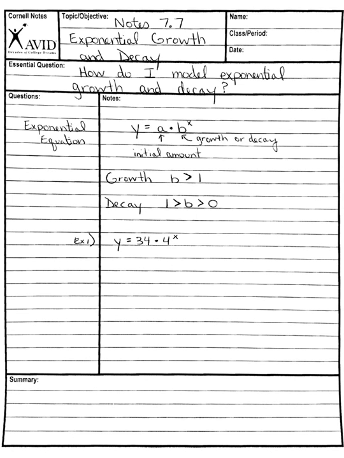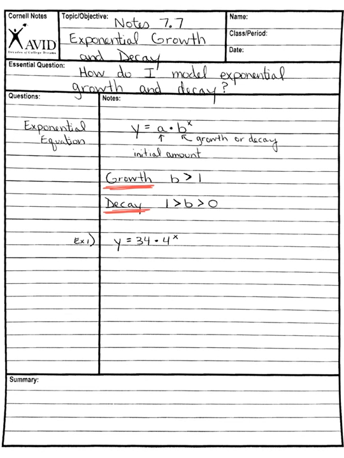And we need to talk real quick about what's going to make it a growth. If it's bigger than the number 1, it's going to be a growth. So if we had a 2 or a 3 or even a 1.5, that's bigger than the number 1. So that would be a growth. And for a decay, you're going to have a decimal, in a sense, a fractional number there that is between 0 and 1.